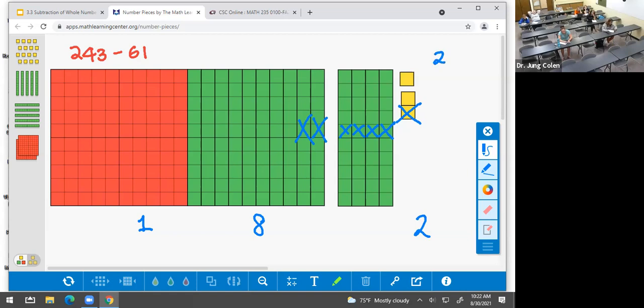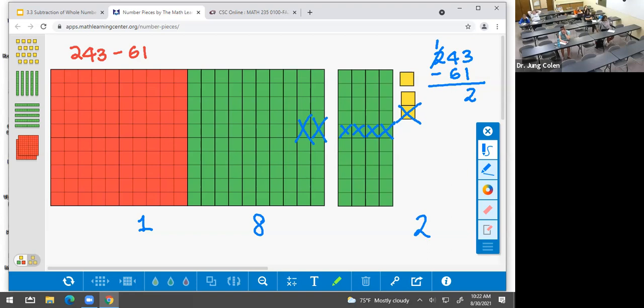So let's redo that part here. 243 minus 61 without the manipulative. We already have done that, so we know what's going on, right? So if you can subtract from the ones place, we can do it. 3 minus 1, 2. We can take away 6 tenths from 4 tenths. So what we did is we regrouped one of the 100s, right? Leaving the first one there, so there's only 100 left.